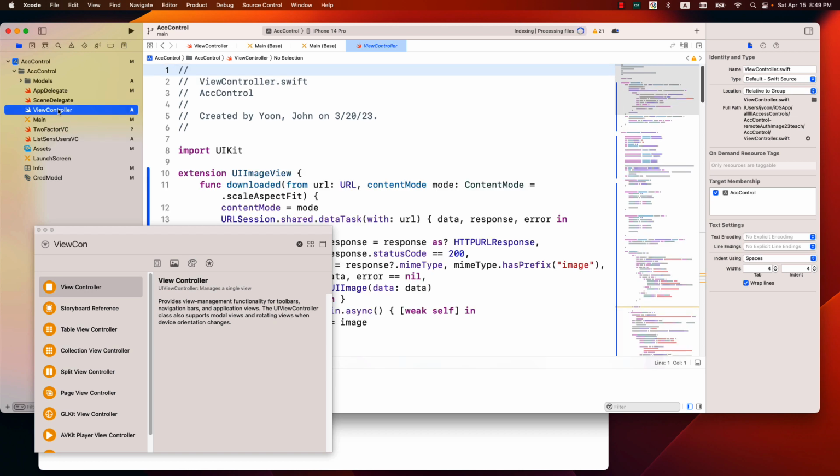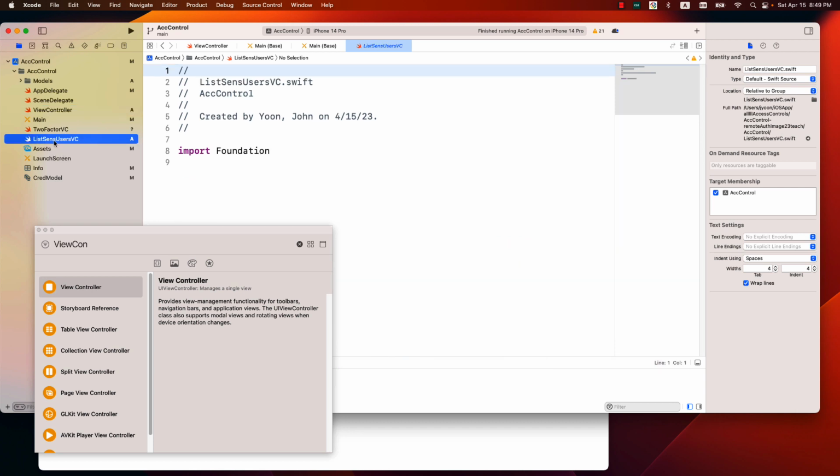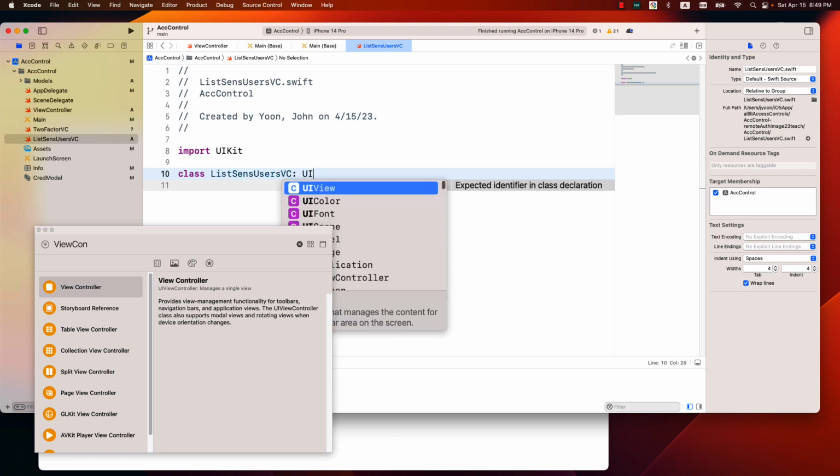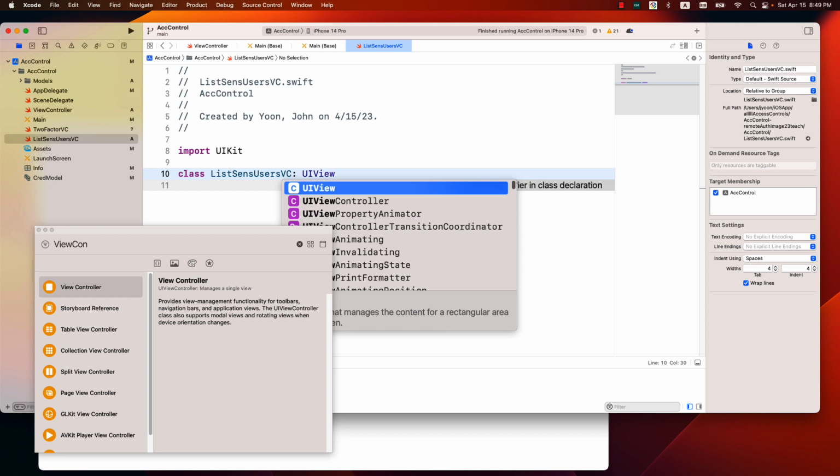If this calls, I mean the circle button is clicked, then it should go to this list sense users. This goes to UIKit, and then the class name should be this name. So you need to say list sense users VC. That should be a subclass of UIViewController, basically.